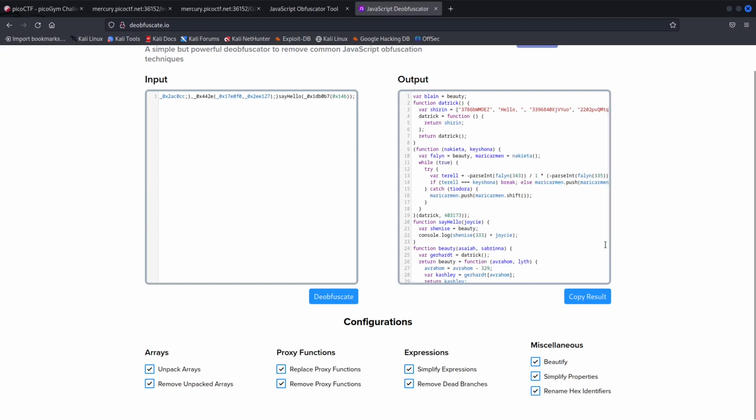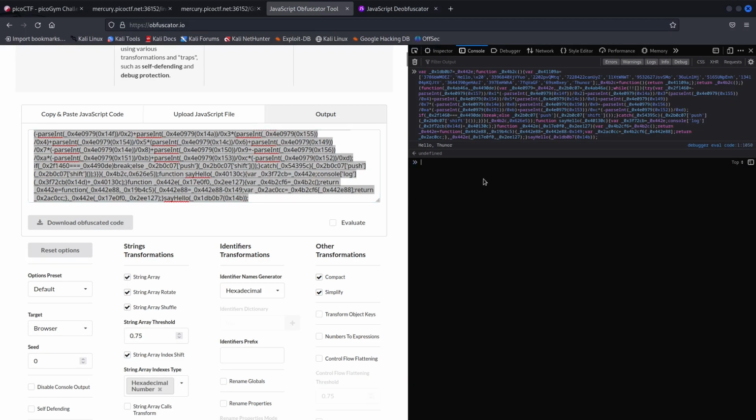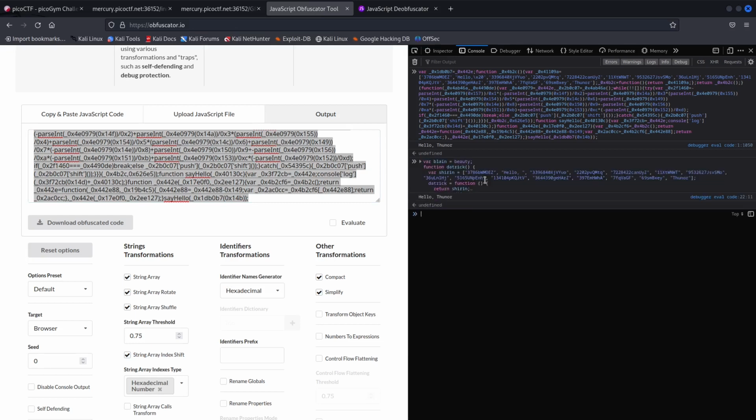As we can see here, we're nowhere near the original code we have, but this still looks a bit easier to understand than the completely obfuscated code. The code should still work exactly as before. So let's try that out. Let's copy this code and put it into the console again. As we can see here, we get the same results as we did in the two earlier versions of this code.